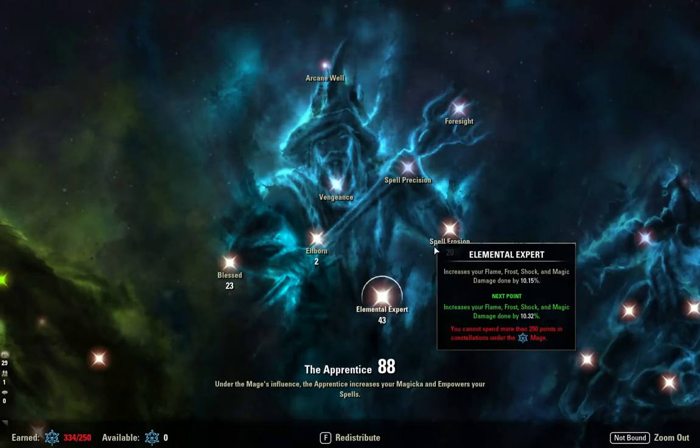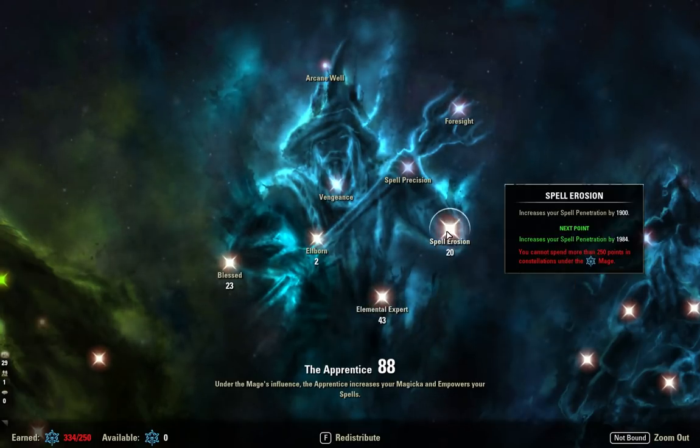And this is just to ensure that your bulk damage is going to be increased with your magic abilities. You're not relying on crits, etc. This is the tree you want to focus on. And then the Erosion, of course, is going to accentuate that by increasing your penetration.